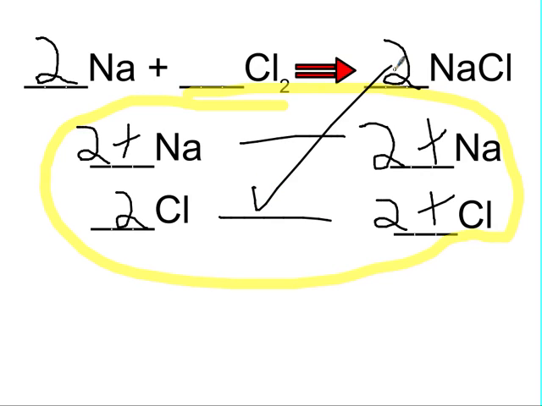A couple questions you might be wondering is, do these numbers have to match? As in, you see that the chlorines and the sodiums actually both have 2, and over here 2. No, our chlorines have to be the same number, and our sodiums have to be the same numbers, but our chlorines don't have to be the same number as the sodiums. It just has to match across. Hopefully that makes sense. So for example, if this was a different equation, for all I know, it could have been 3 Na and 3 Na over here, and this could have remained 2s. They don't have to match. Only the chlorines have to match each other, and the sodiums have to match each other.